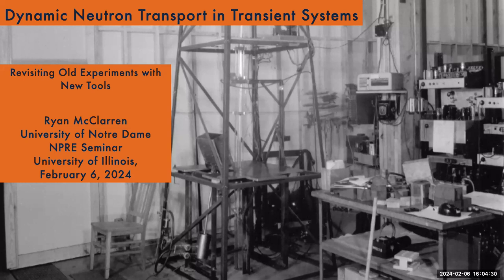Okay, so I'm going to be talking to you about time-dependent neutron transport problems, and I'm going to hopefully along the way convince you that these are very different than typical types of reactor physics problems you may be familiar with, and motivate the different types of analysis techniques that you need and show that computational needs are some pretty difficult problems. And here I'm showing a picture of an apparatus for an experiment that was done in 1945. We'll get more into this later. But we're going to be looking at that with modern tools.